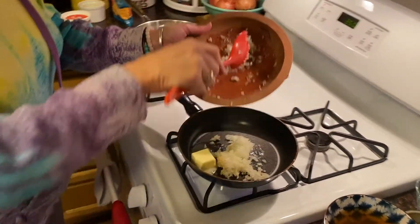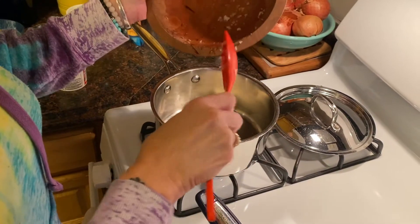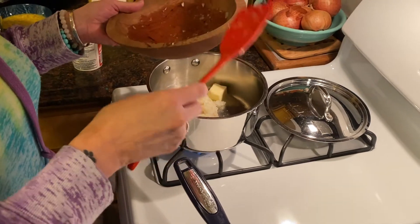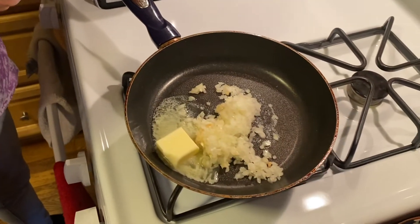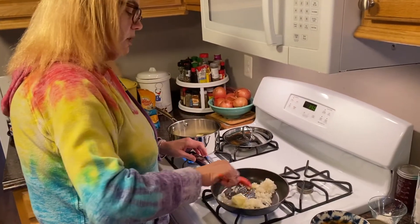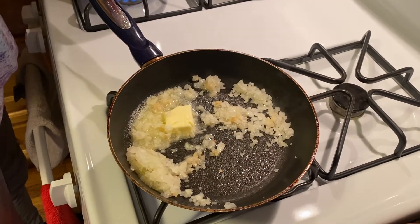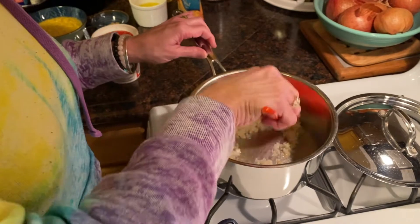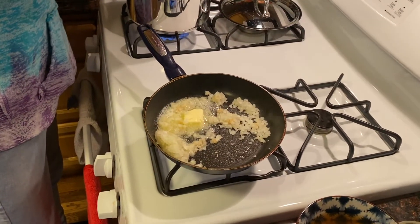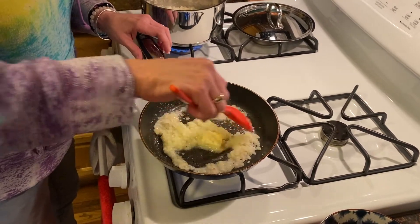Make sure your garlic is easily distributed. I can't recommend highly enough: use a squeeze garlic or already minced garlic. You can get pre-minced in olive oil, pre-minced by itself, in a squeeze bottle, or in a jar. This is such a time saver, and this time of year you're looking for whatever will make things a little easier. Use your pre-minced garlic, your prepared Brussels sprouts, pre-chopped squash, pre-chopped sweet potatoes — don't give yourself a heart attack on Thanksgiving. It's not worth it.